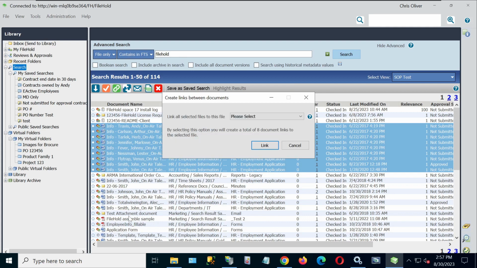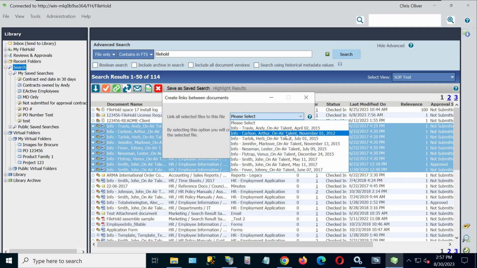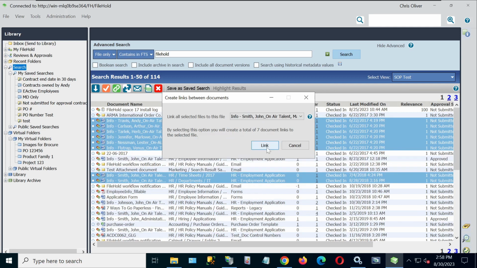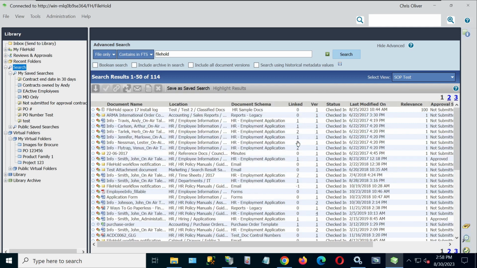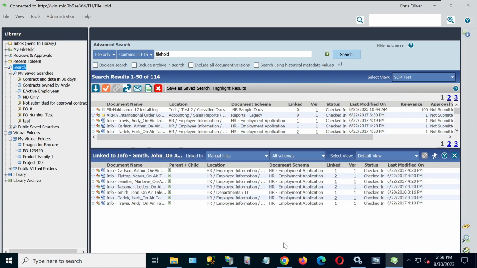Now, very important here, when I link these documents, I need to choose a parent document. One document is going to be in charge of the other. So if I choose, for example, this John Smith document and forge the link, now my documents will have that as a linked value. All right, here's my John Smith document. When I click onto that, here we've got all of my documents linked together so I can see their relationship, and I've forged that into here. So now we've got a link established between these.